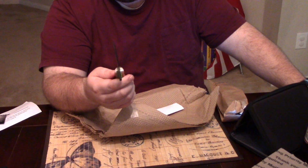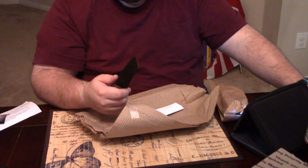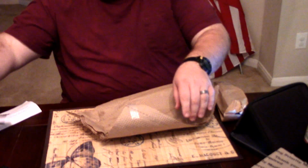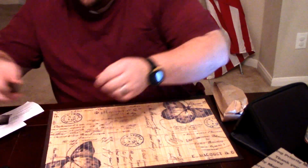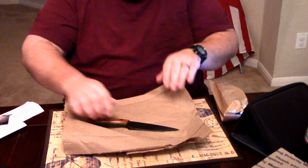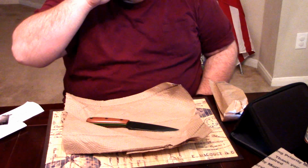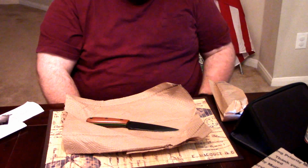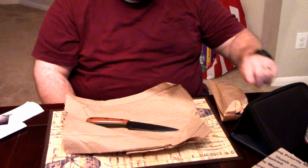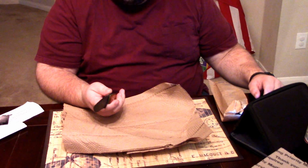Like I mentioned before, I like green, and I like this knife better because it comes with the bluing. Because like I said, I'm big on finishes. I do not want my knives to rust or have any kind of problem there. I don't want to have to worry about it while I'm out in the field. I want to be able to just use it. If it gets wet, I keep gun oil and stuff with me to maintain my blades. But I don't want to have to worry about it just on regular stuff like from body moisture or body sweat or anything. So I opted to get the blued version.